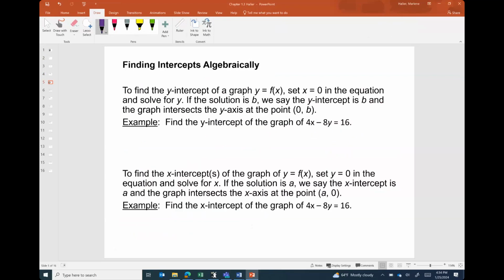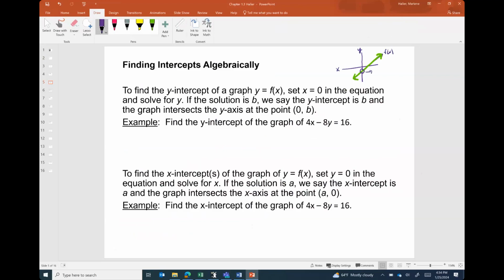All right, let's move on to finding the intercepts of linear functions. Think about the graph of a linear function. If I were to graph a linear function, it might look something like this, right? There's an x-axis, there's a y-axis, and then this, I'll make him green. This green line is our linear function, okay? The y-intercept of this linear function, we'll call him f of x, is right here, okay?